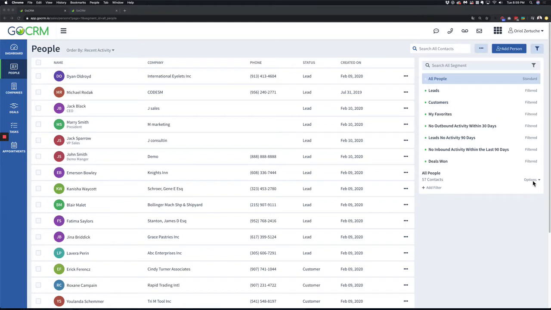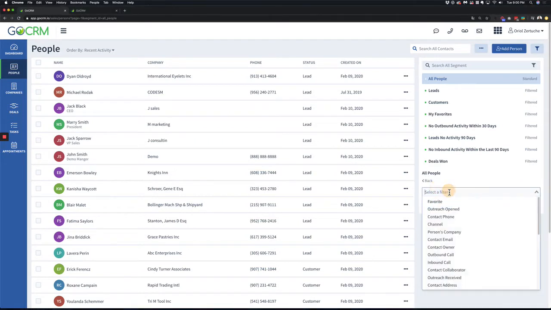Today we're going to go ahead and create a lead distribution automation. We're going to start with an example that's been requested quite a bit, which is distributing leads by zip code. Now there may be other ways you can distribute leads. Could be by area codes, could be by cities, by countries, etc. But you can basically create this type of automation with any type of field in GoCRM. So we're going to go ahead and show you that. But for this example, as I mentioned, we're going to go ahead and use zip codes.